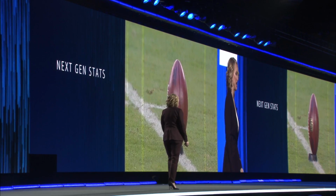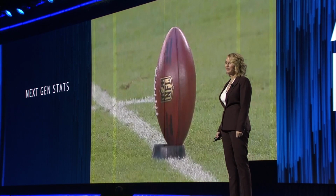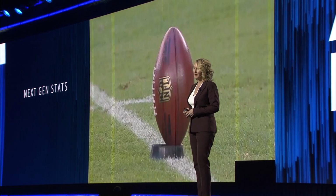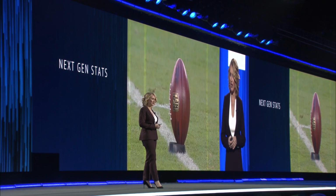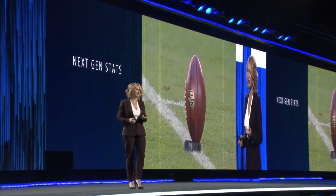But I'm here today to talk to you about a technology that we're very excited about, Next-Gen Stats, also referred to as NGS, all powered by AWS. You may have seen some of our NGS content online or even in broadcast. It's our player and play tracking initiative that is aimed at evolving our basic stats that we've been collecting since the game began manually to an automated fashion of gathering thousands of data points and creating new stats and new insights. We do this in all 31 venues in the US, as well as the venues that we play in London and in Mexico. In 1 week of games, we create about 3 terabytes of data.